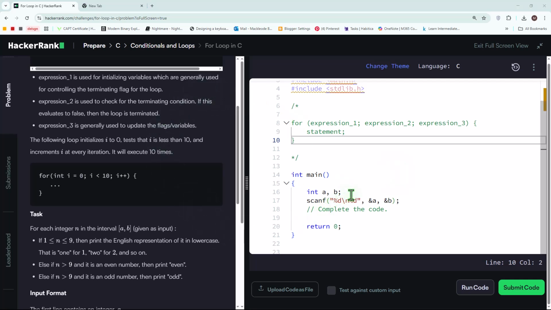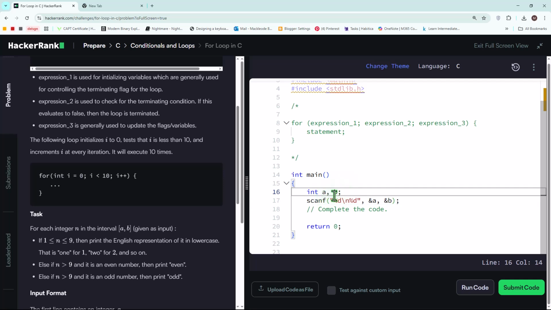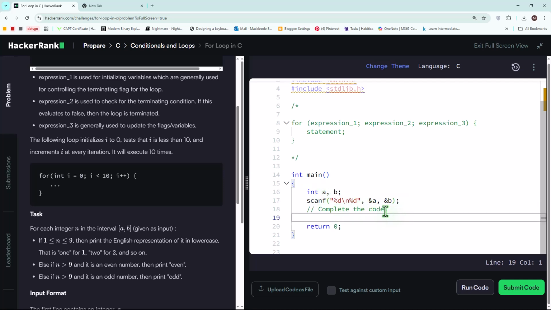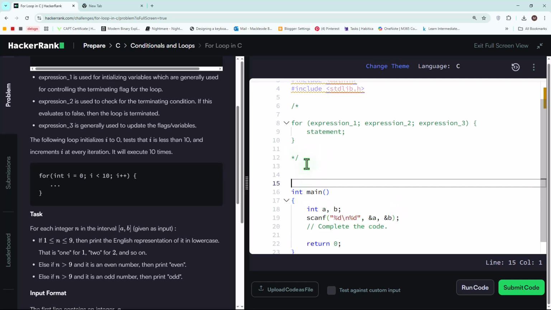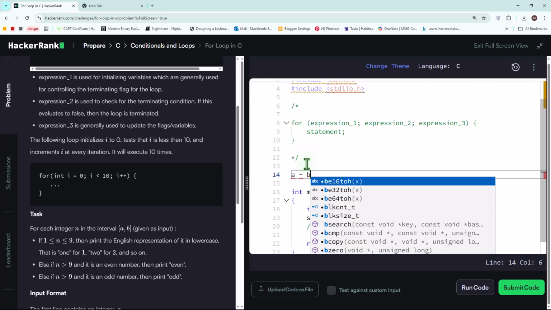So when we look at the code, this is A and B. A user will type in A and B. Now the idea is that we are going to iterate between A and B, all the numbers between A and B. Let's say the user types in 7 and 20. We are going to iterate through the numbers between 7 and 20.